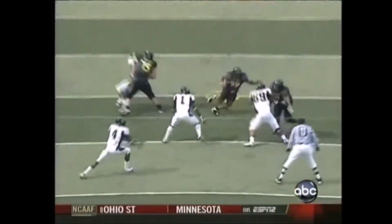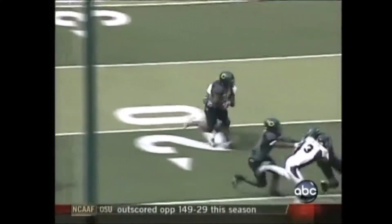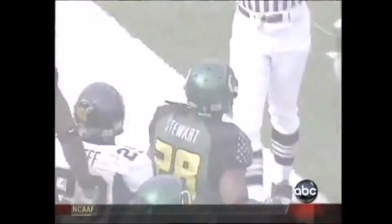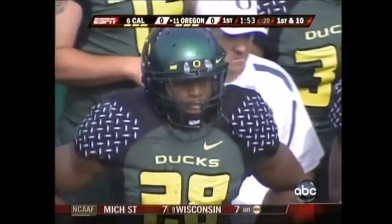Get it out quickly, find the crease on the block. Now Ezef has to chase — here comes Ezef, watch the ball almost comes out. They practice that every day. But what a terrific run by Stewart; it's amazing how he gets through where there is no hole, just finds that little crease.